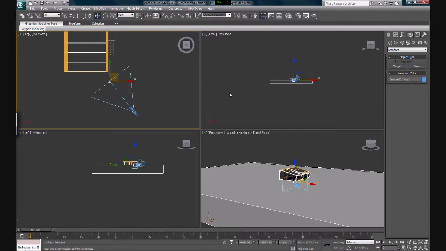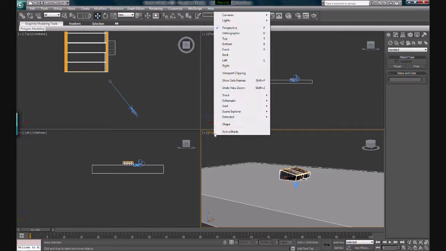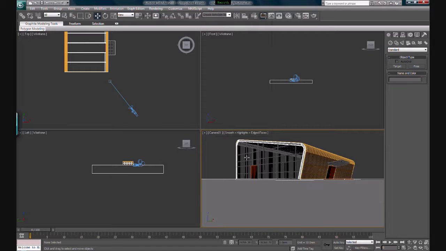So how do you want to know which angle you're looking at? You can just go to any viewport. In this case I'm just going to use the perspective viewport, and then I'm going to change it. I'm going to go to this top left title here, and I'm going to right click on it, and now you see that I have a camera list on top. So I'm just going to go to camera, and since I just have one camera, there's only one camera view here. I'm just going to click on it, and you see this is the camera view.